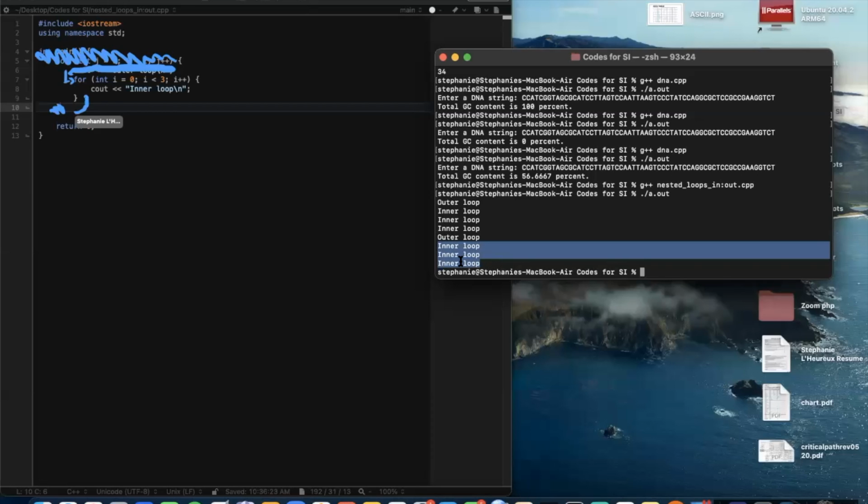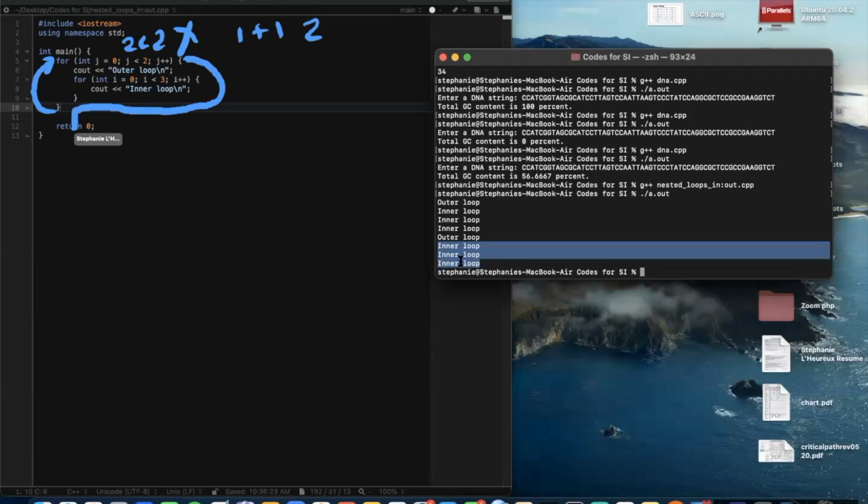And then we do the inner loop 3 times. And then when we exit the inner loop, we're going to go all the way back up to the top of our for loop. And then we're going to check, is our J variable, which was holding the value of 1, we're going to increment that by 1. And now it's 2. We're going to say is it 2 less than 2. And this is false. So then, since it's false, we jump from this brace to this brace, just like a regular for loop. We can pretend that this inner for loop is just random code. It really doesn't matter what it is. Whenever the statement is false, you don't do anything that's inside the loop. So we ignore that the inner for loop exists this time.